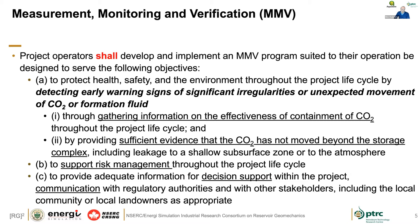When you look at the measurement monitoring program at AquaStore and at Don's field research center, all of these are about detecting unexpected movements. What we're trying to do is gather subsurface information, look at the effectiveness of containment, and gather evidence that we understand how our storage complex is evolving — that we know where the CO2 is going and can show it's going to stay where we said. At AquaStore in particular, the monitoring itself provided a lot of information for decision support during the project.